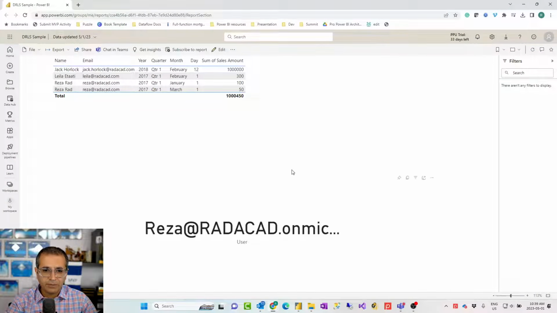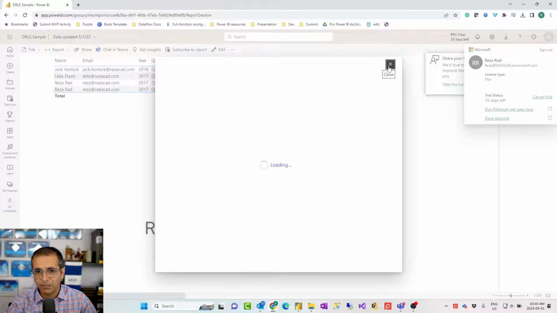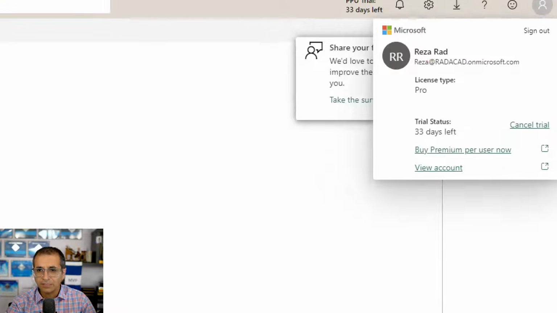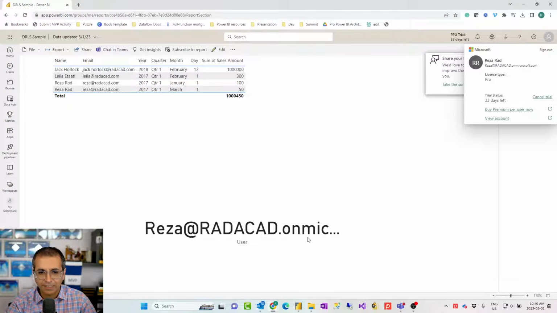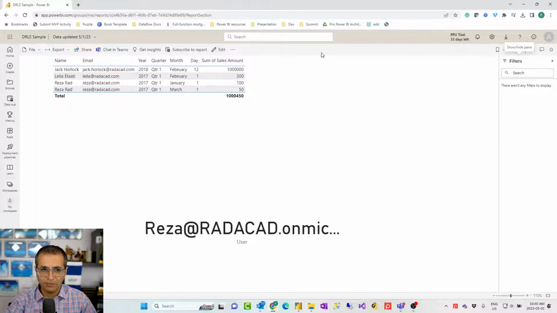And I see my report in here. Now here you see that my user has changed. So this is the user exactly I used to log into the system. As you can see, this is my user account logging in, and that is exactly the account that is detected. But I still see everything, and the reason for that is that I'm the report developer.